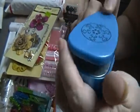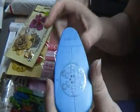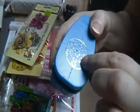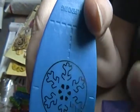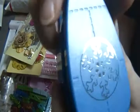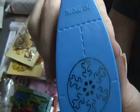Alright, and then there's a punch. This is an EK Success snowflake punch, but it doesn't punch out of the page as far as the whole thing. It's one of those that punches up until the little thing right here, and then it pops up. So the whole thing, that's why there's no hole. See, this is the bottom. Here's the snowflake, and here's the bottom. See, it doesn't come out the bottom, so it stays on your page, but these just pop up.